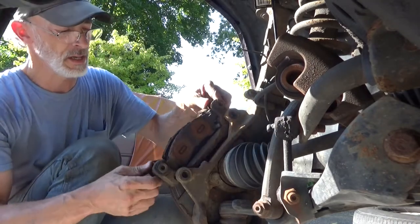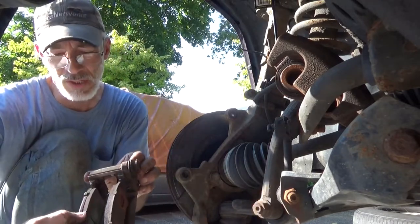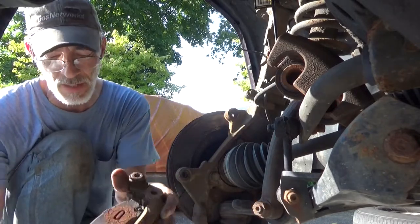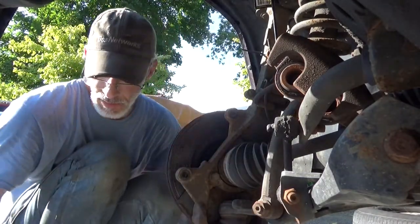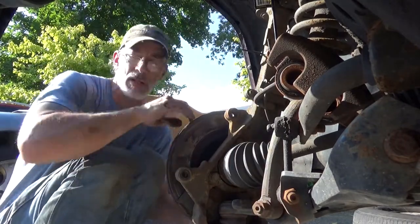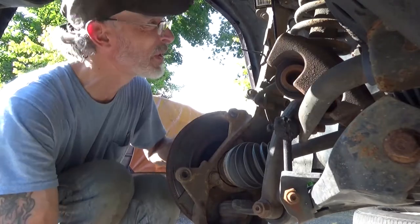All right, pull off the bracket, pads are evenly worn. The inboard slightly more worn than the outboard. There's a little bit more of the wear indicator in the middle left on the outboard. There's still actually plenty of meat left on these, but he's got no one to put in it, so we're gonna go ahead and do that. And this rotor's not gonna come off without a fight. And then double check everything while we're in here.